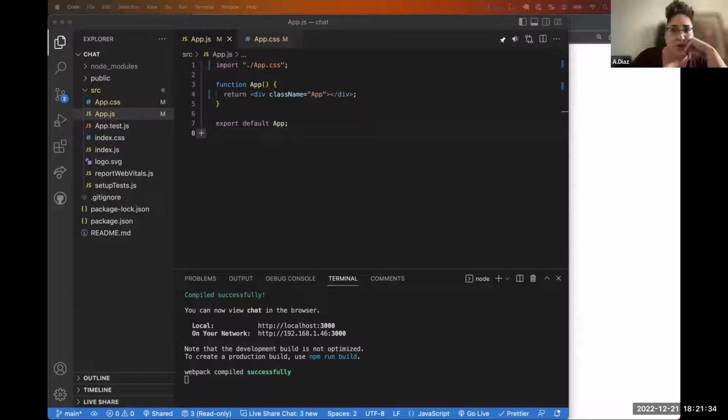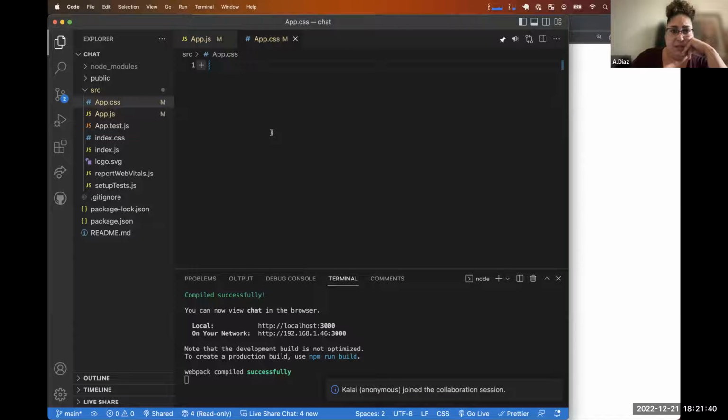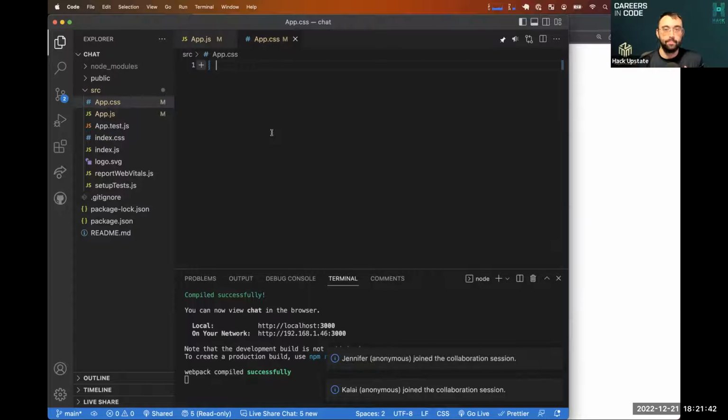So we delete the header and the import on app.js, and then we go to app.css and nuke everything inside of it without deleting the file itself.